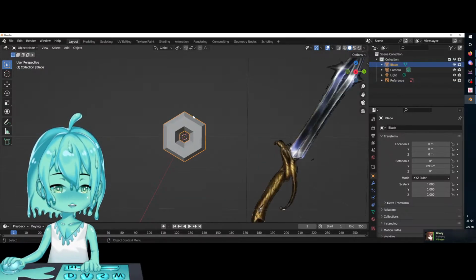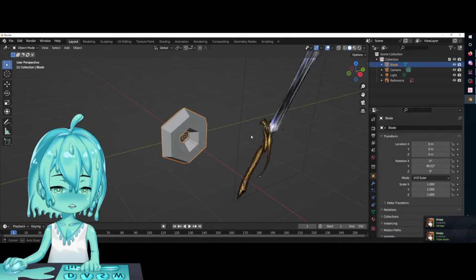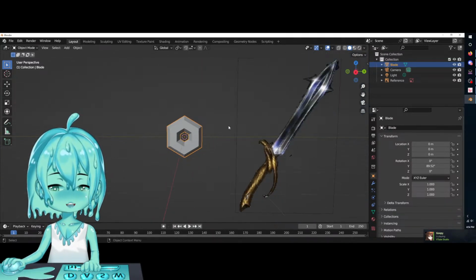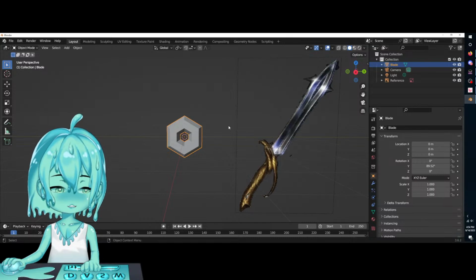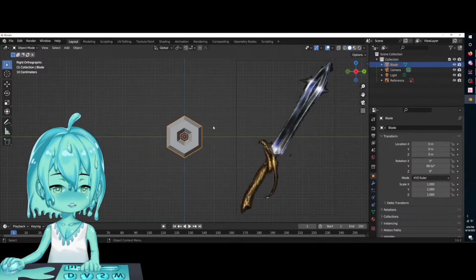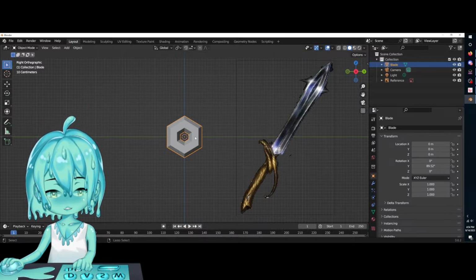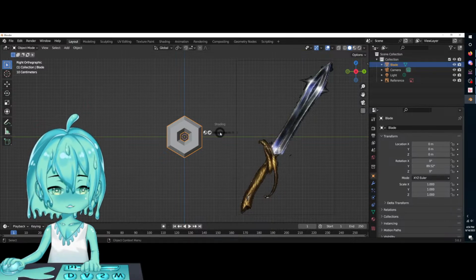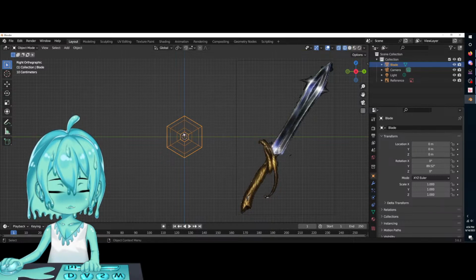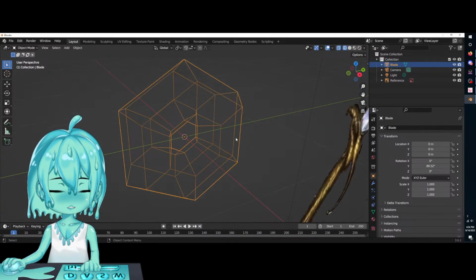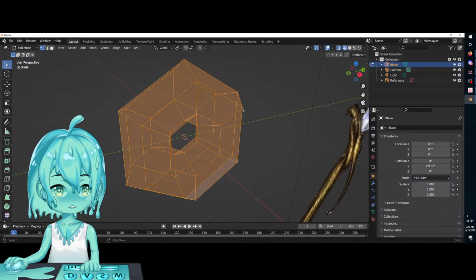Okay, so now I guess we can just make the object and then rotate the whole thing, right? It doesn't need to be perfect. So what I'm thinking is we grab the wire mesh. So control... No, just Z. Wireframe. Okay, sick. Then we grab this... Oh, right. Edit mode.